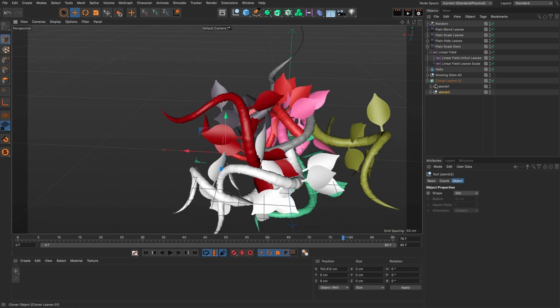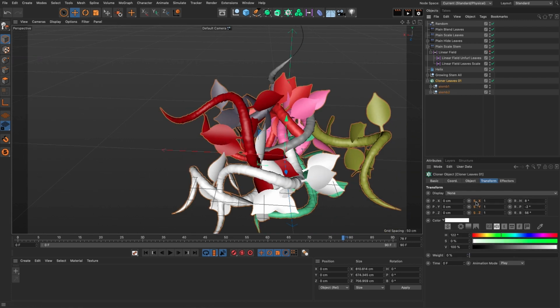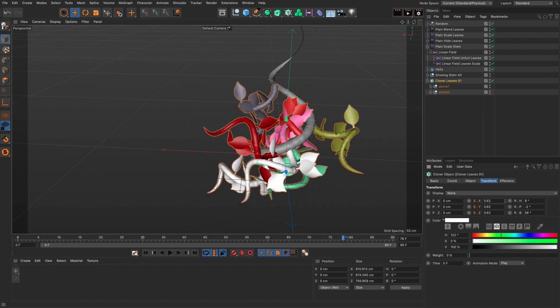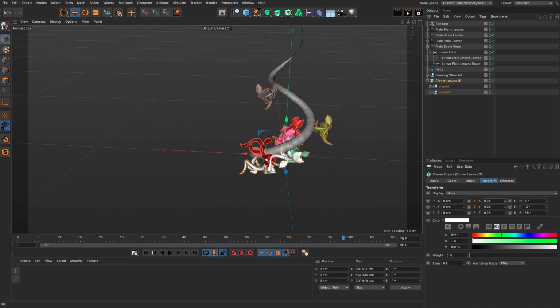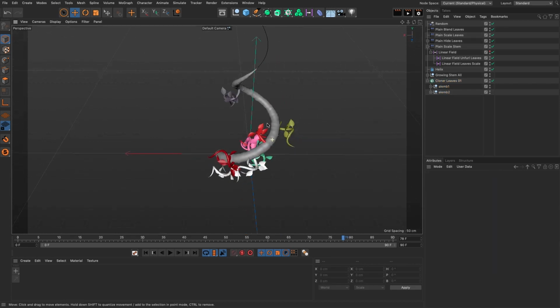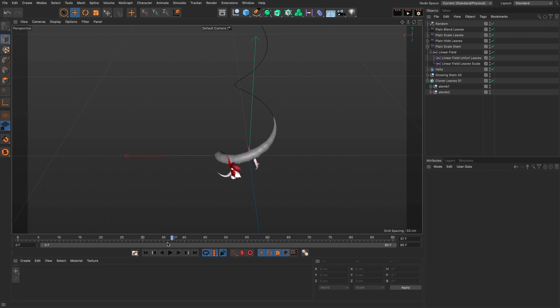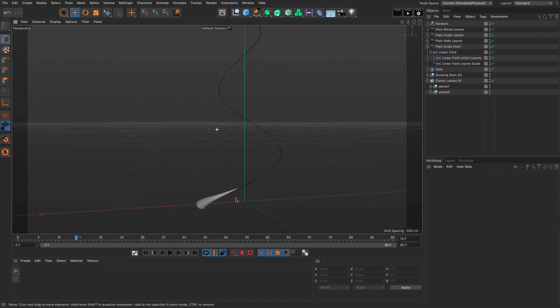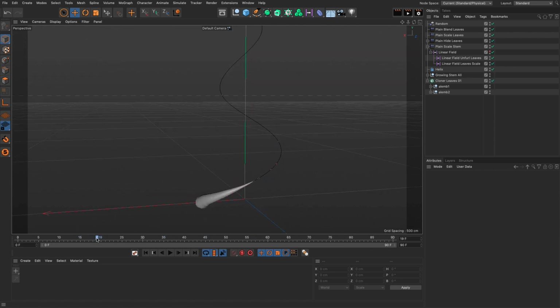And to fix this mess, just go to the cloner, go to the scale, click on the S so you can select all three of these, and press Command or Control and click and drag here and just make these smaller so that they look like little branches, little stems. If I now rewind, what you will see, let me frame this nicely, is that now each and every one of those is going to grow, and when it grows, the leaves are going to grow as well.